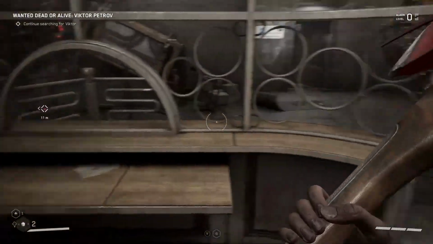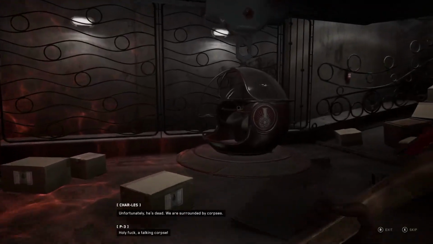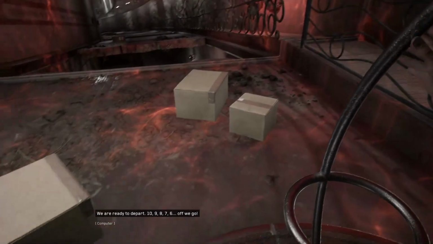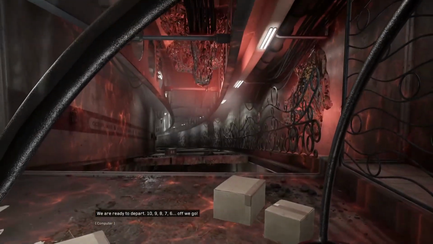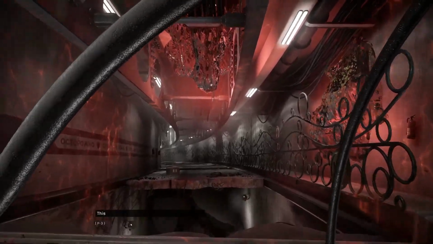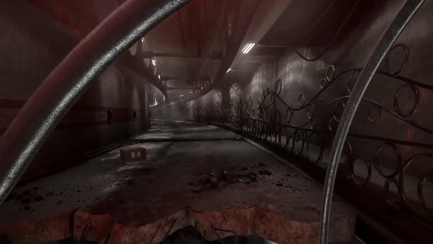I hope this works. The cable car line is activated. Fuck, no ticket. A talking corpse. We are ready to depart. 10, 9, 8, 7, 6. Off we go. Ugh, this tunnel's messed up. It's gonna be a bumpy ride.